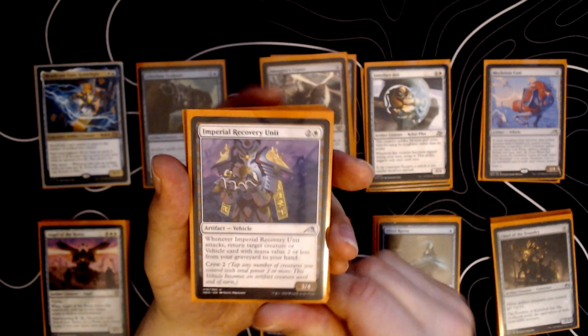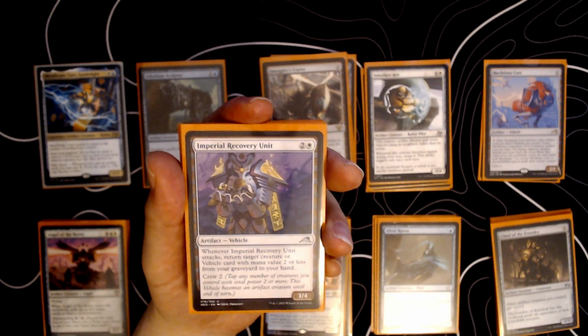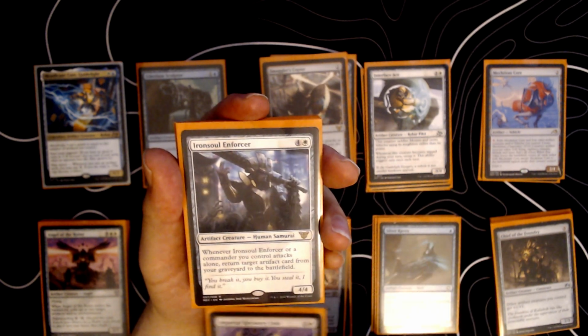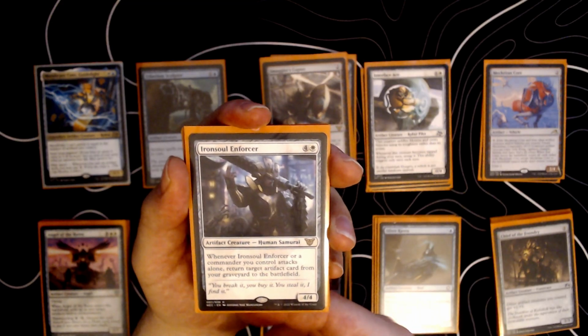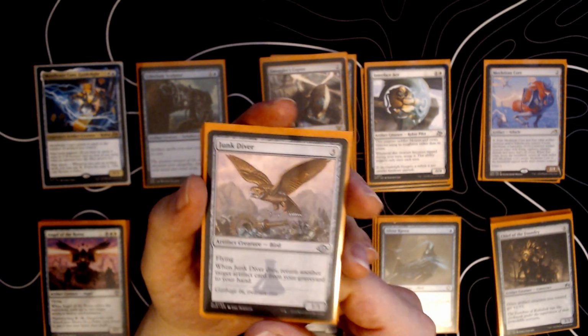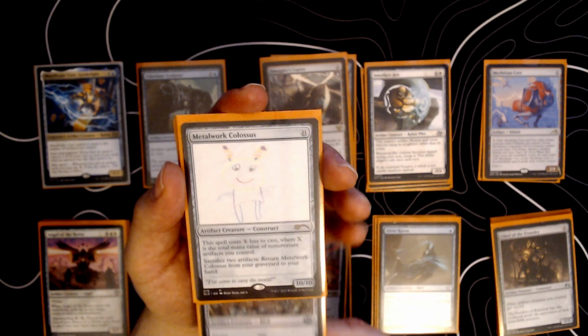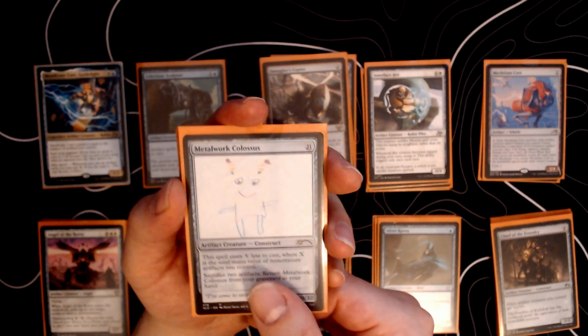Imperial Recovery Unit. Whenever it attacks, return target creature or vehicle card with mana value 2 or less from your graveyard to your hand. Iron Soul Enforcer. When it or your commander attacks, return target artifact from your graveyard to your battlefield. We got Junk Diver. When it dies, you bring an artifact back. Metalwork Colossus. Sacrifice 2 artifacts to return it to your hand.